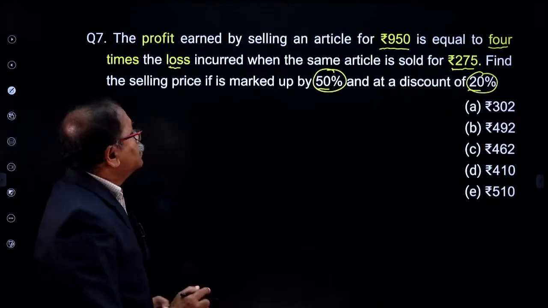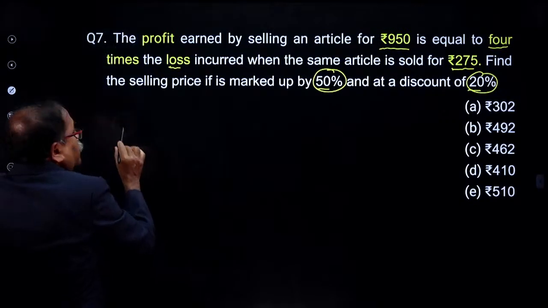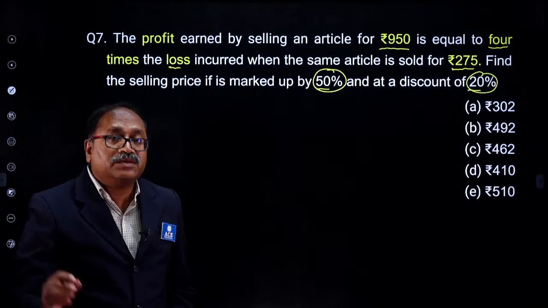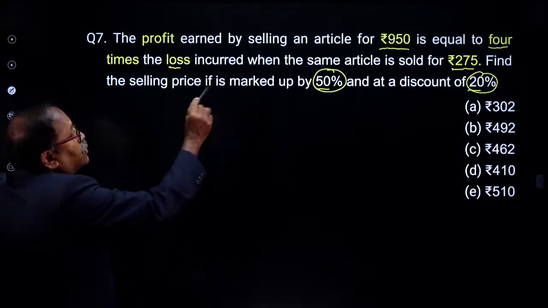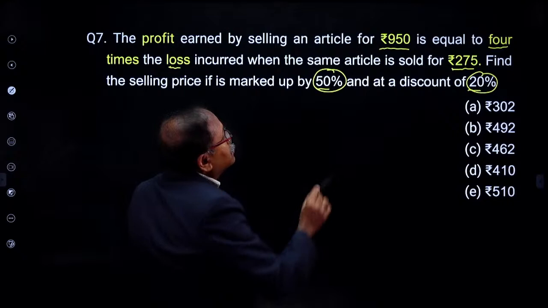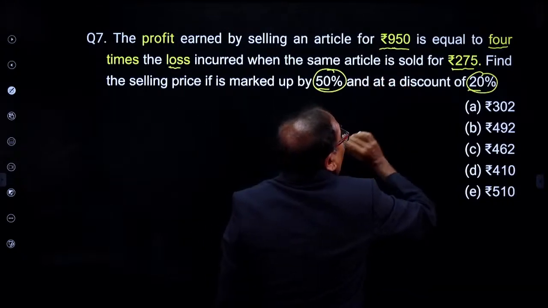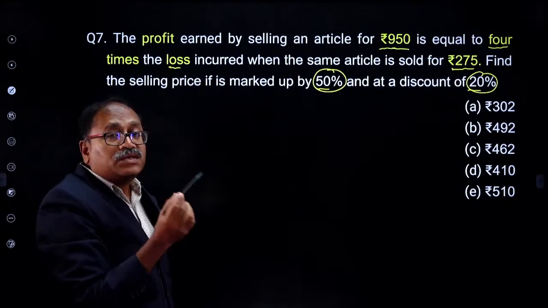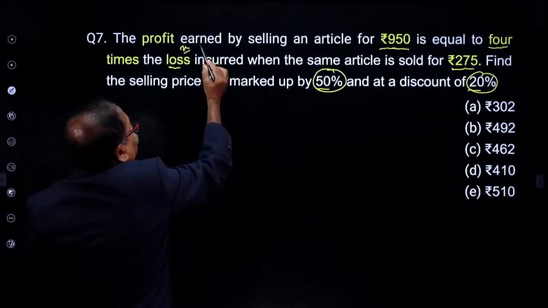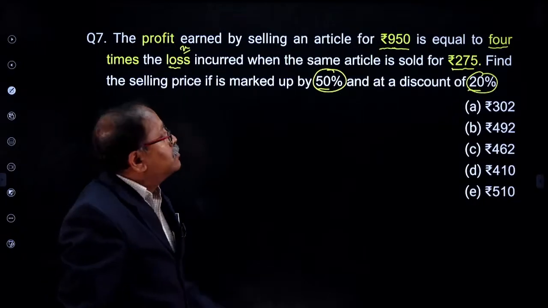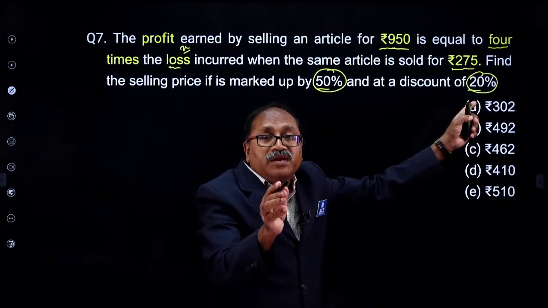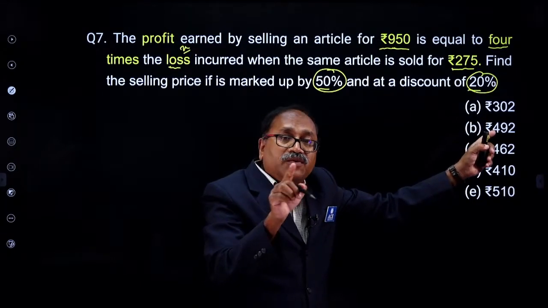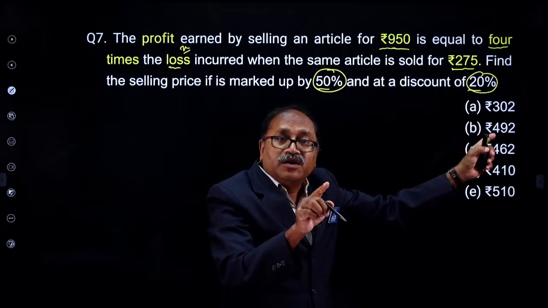So I will answer the question now. And in between, if you get the answer, please let us know. Mr. Pawan, Mr. Appal Naidu sir. So here we need to find out the cost price first. By selling at this value, the profit is 4 times the loss. So let's consider the loss is X rupees. Then the profit will be 4x. From the selling price, if I take out the profit, I will be getting the cost price.